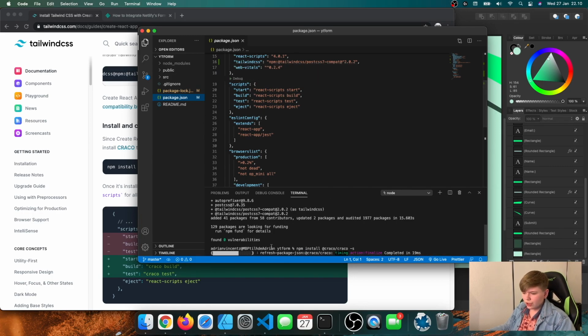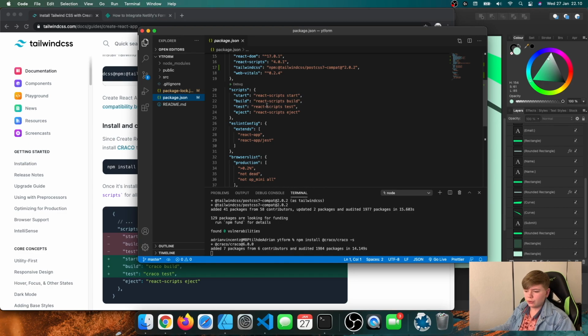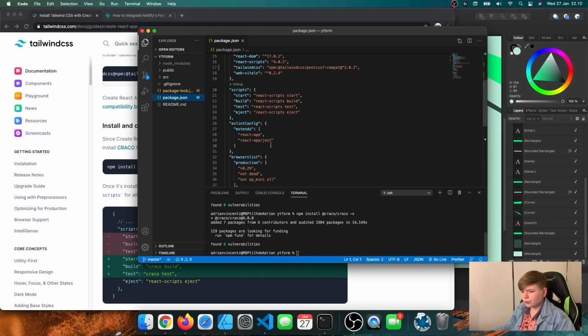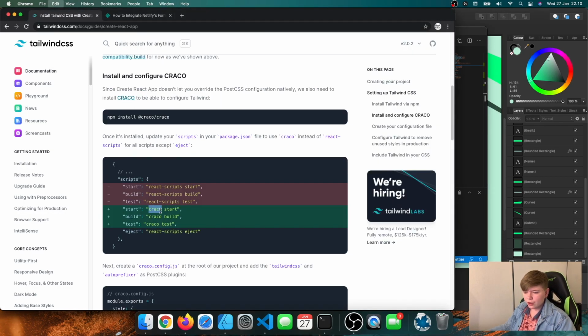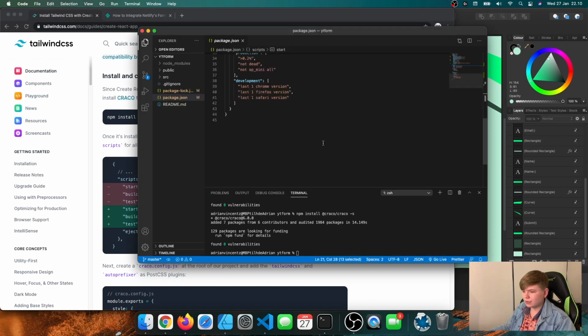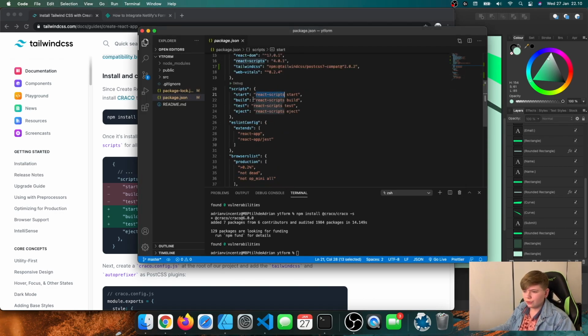Once we have installed this, we'll need to replace these 3 lines as they say right here. So we need to do craco start, build, and test instead of react-scripts. Let's replace these 3 lines with it.